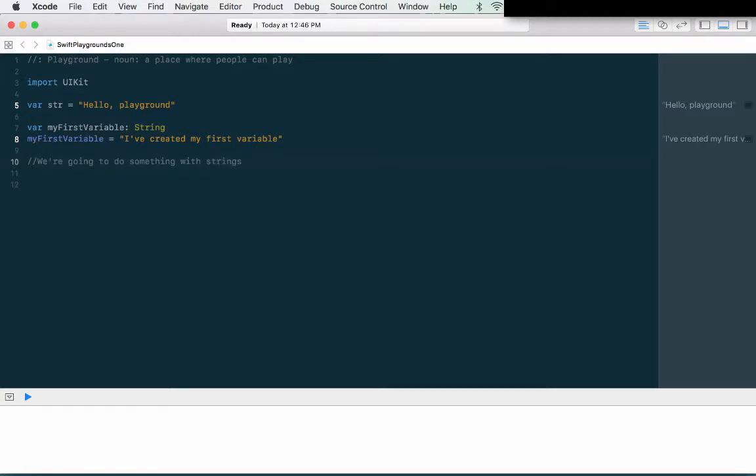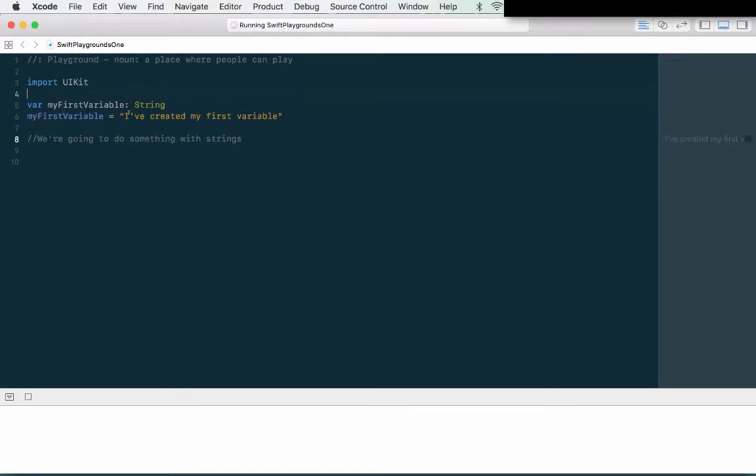But right now, we're going to actually erase this because we don't really need that first variable, so we only have one string. Let's see if we can figure out how to combine two strings. How do you think we do that? Did you guess that we have to create another variable of type string? Okay, so we actually have to create another variable.